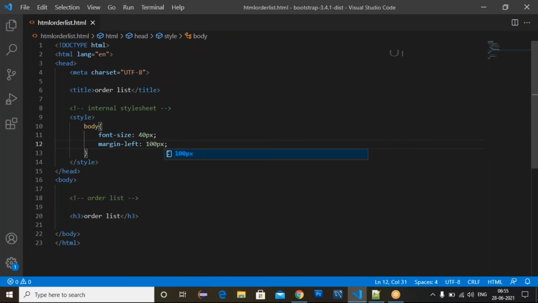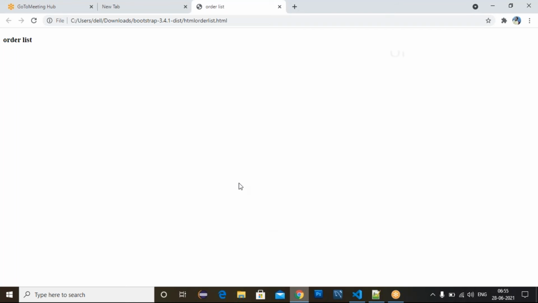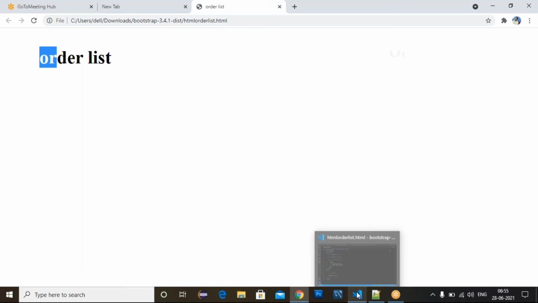So I need 100 pixels of indent space on the left. That's why I use margin left of 100 pixels. Now let me go to the browser and just reload this page. Look at this, it gives the 100 pixel gap on the left side.